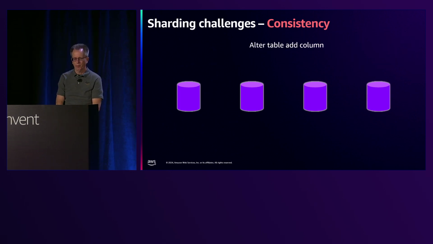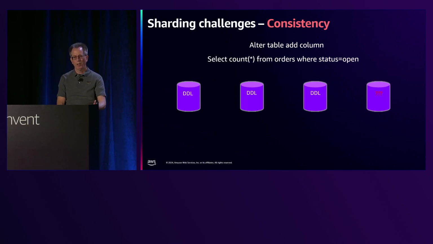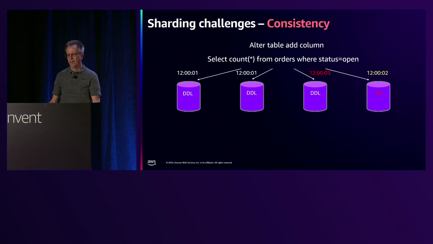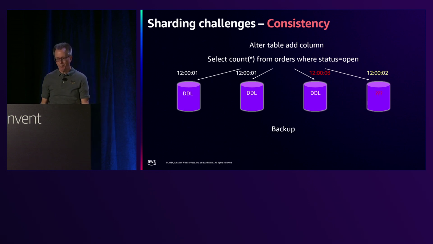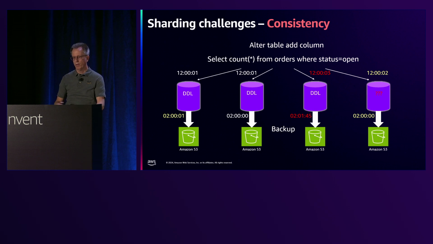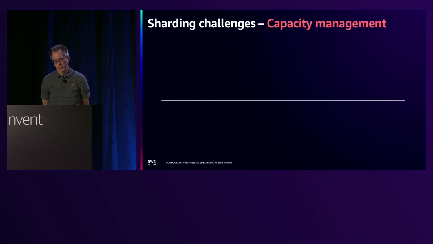Consistency is the other issue with sharding, right? If you want to add a column to a whole bunch of these shards, you have to worry about actually getting it right across all of them and making sure your application can handle it while you're rolling out these changes, right? If you want to do things like, tell me the number of open orders right now, it's going to be slightly inconsistent because it's going to run just slightly off on each one, right? Maybe it's okay, but that's just a challenge you have to know about. And backups is probably one of the bigger ones, because if you do any transactions across these shards, if you restore that, you're going to get slightly different things where you might have actually broken one of those cross-shard transactions across that time boundary. So this is pretty complex.